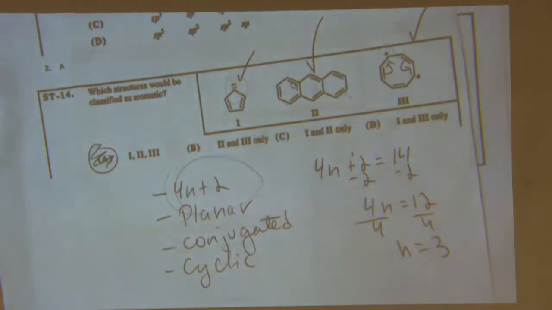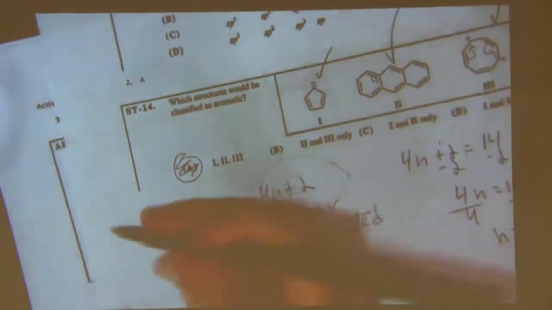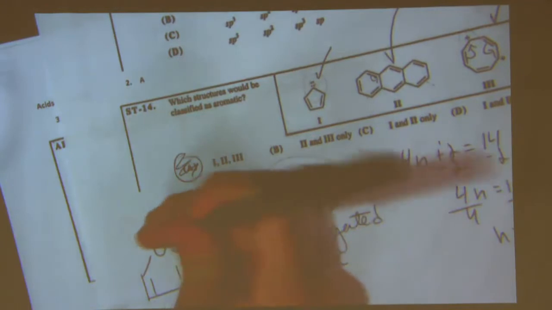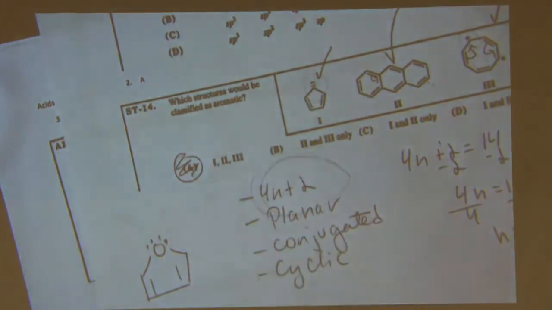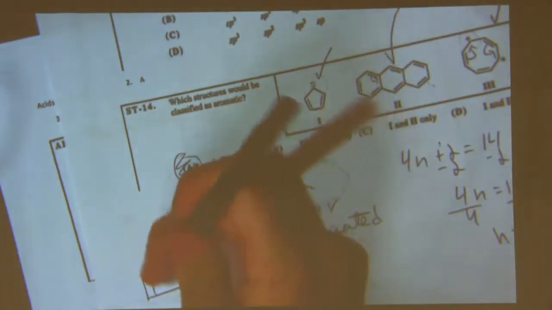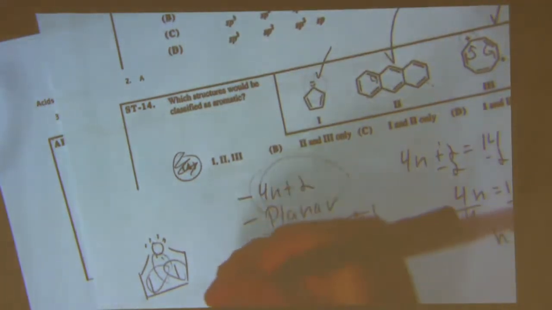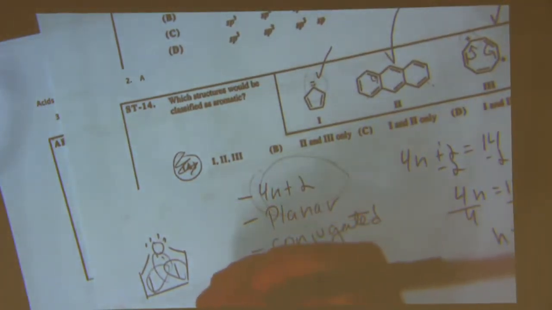Any questions on that? You guys can do the same thing for heterocyclic molecules. I didn't put any of them in there. But for something like that, how many would it have? 6, right? So why is that? Yeah, you just count one of the lone pairs from the oxygen. The way that I always think about it is that only one is going to fit in the electron clouds when you draw them in there. So you only count one of them. And then also, there's things like this.